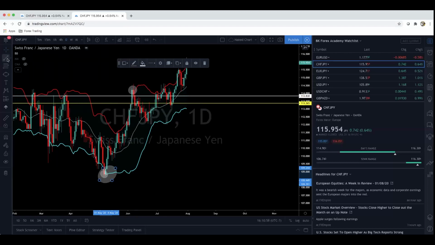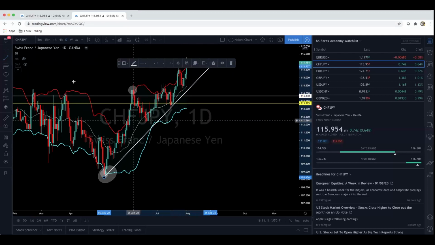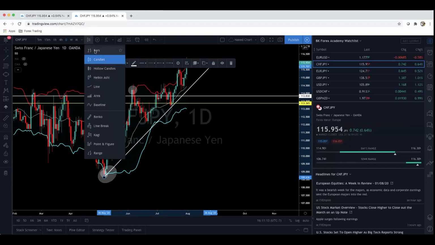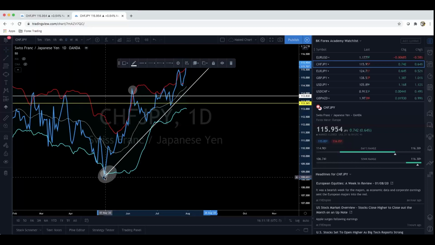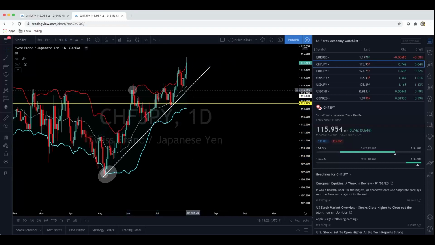So here's market structure, okay? I'm going to grab a trend line, and I want to start from the bottom of that candle, run it through the second candle, and take that up here. We typically change the candle chart into a line chart. We want to make sure we get to the bottom of the line chart, run it through the second one and up higher, and then we take it back to a candle chart.